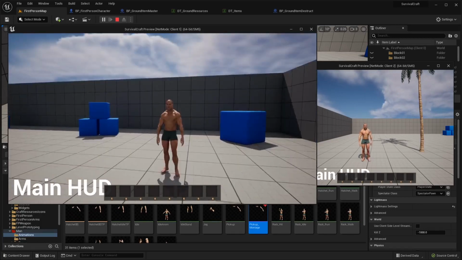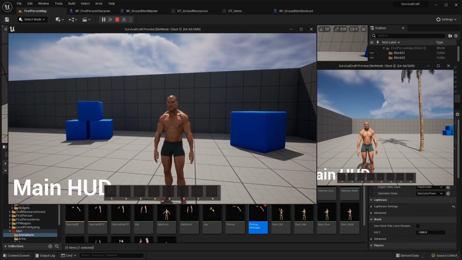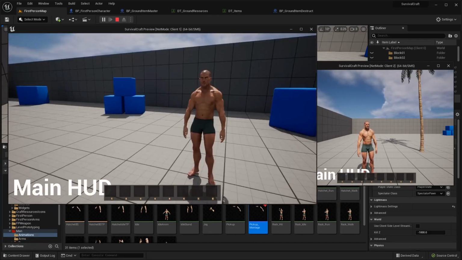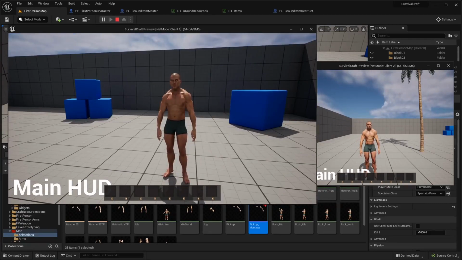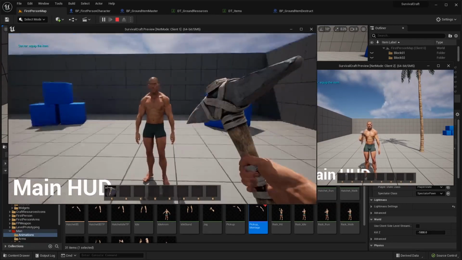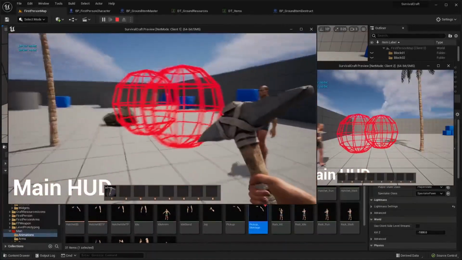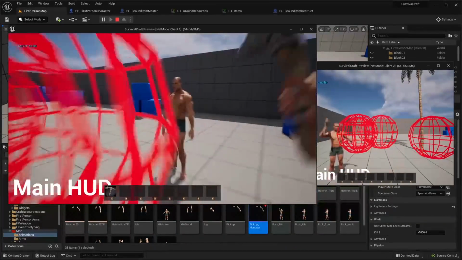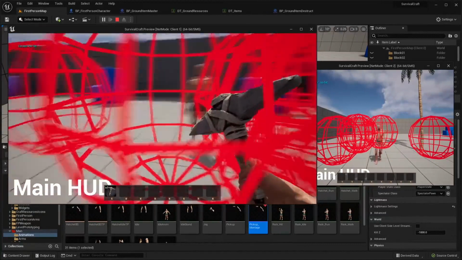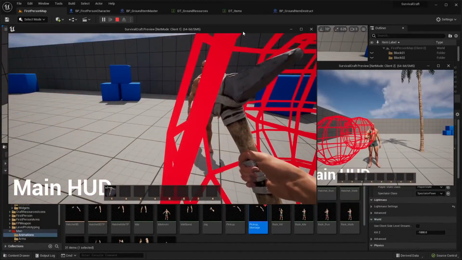Then we're also going to update our animation blueprint a little bit so that we can blend our animation montages with our walk, idle and run animation. That way when we swing a pickaxe, our character's legs will actually move and not just freeze. Okay. So with that being said, I'll see you guys in the next lecture.